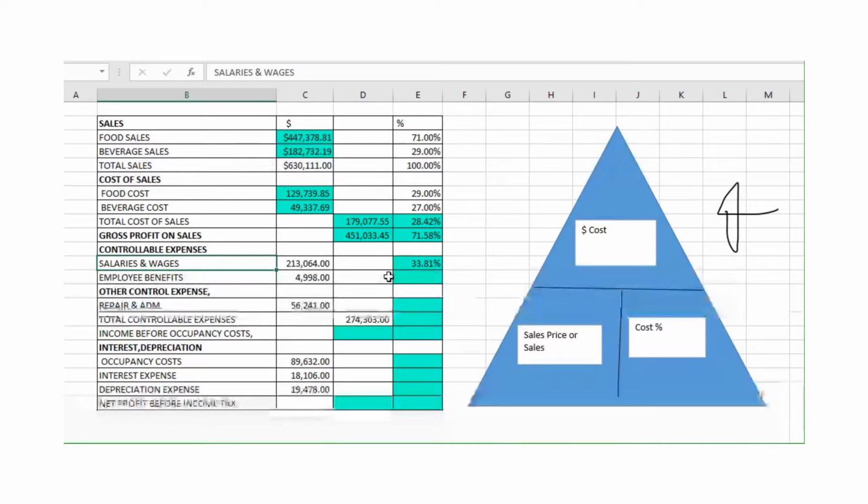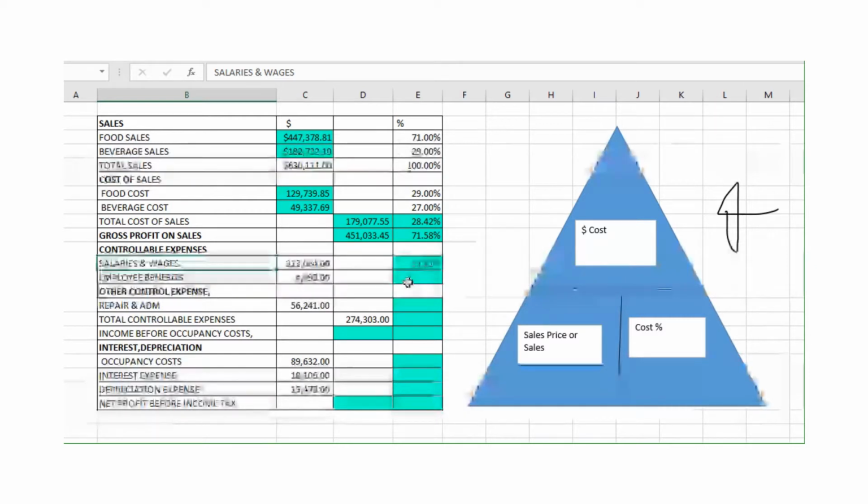If you're a general manager or a chef of a restaurant, and there's an owner, if you're not the owner of the restaurant, they're going to want to know why the numbers look the way they do. And these numbers tell a story that some people get and some people don't. So when you can't read these numbers, as a manager or chef, it makes you look a little silly. You have to have a justification as to why they are what they are, especially with the controllable expenses, because those are items that you can control directly.